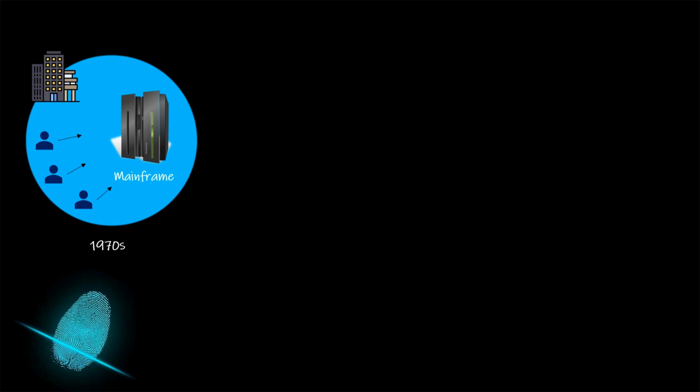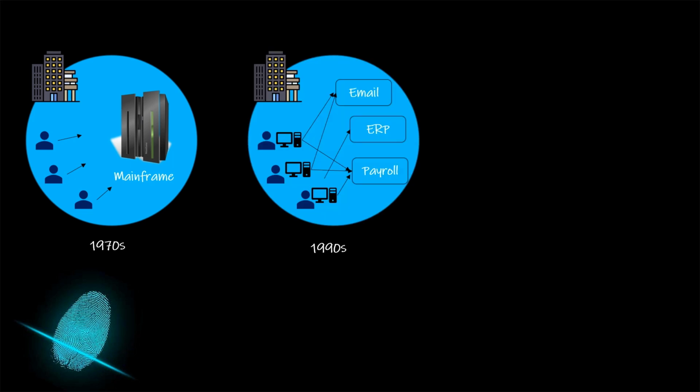In the early days of computing in the 1970s, access to mainframe computers was restricted to a handful of people within an organization. Of course, a locked room was usually all that was required to control access to the mainframe, and managing identity was easy. Every time computing evolves, the need for identity and security evolves along with it.